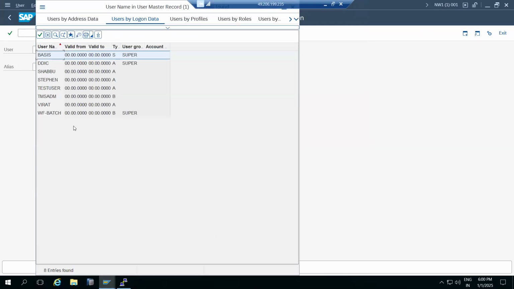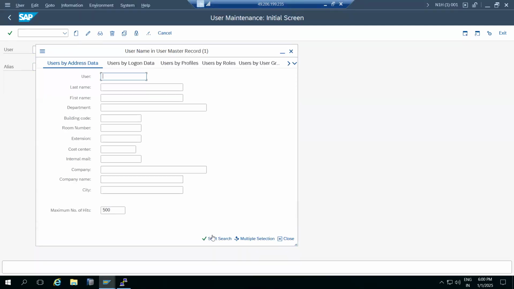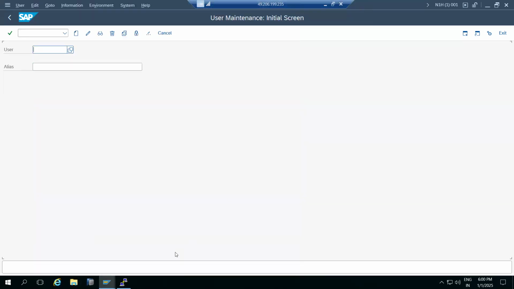So all the users are generated here except DDIC. DDIC it won't copy when you copy from SAP_ALL, so SAP DDIC will copy. Then all the remaining users, whatever users we have, are copied here as well.